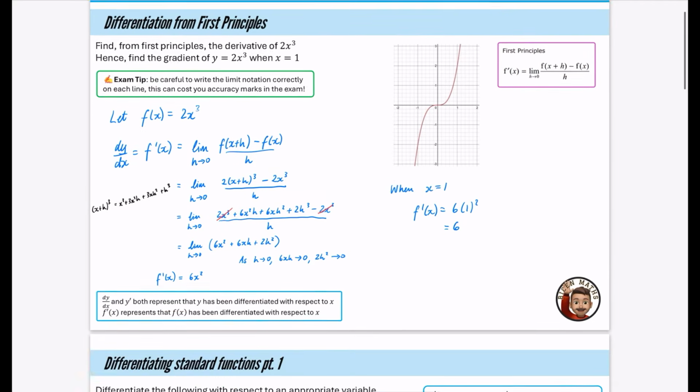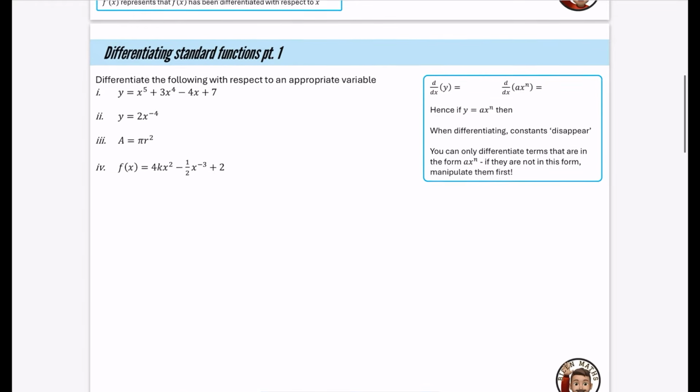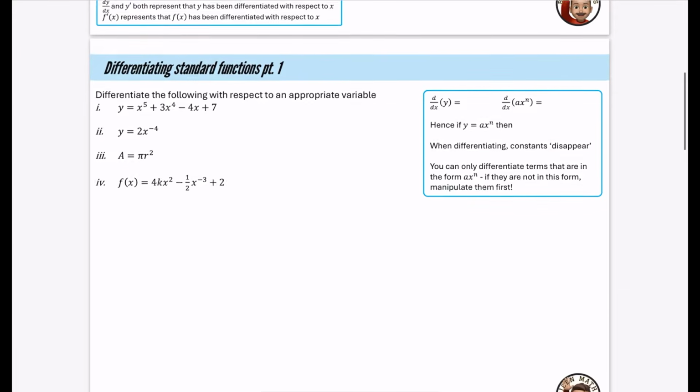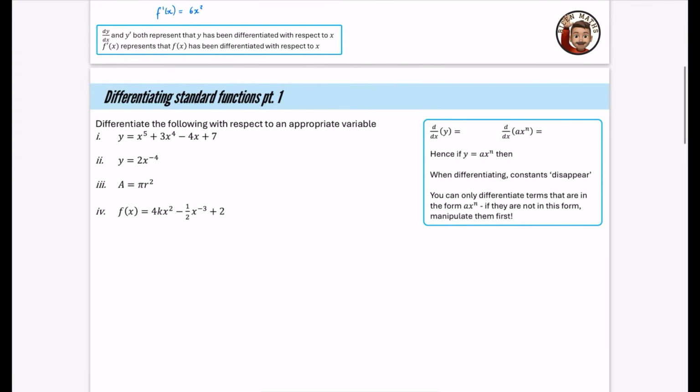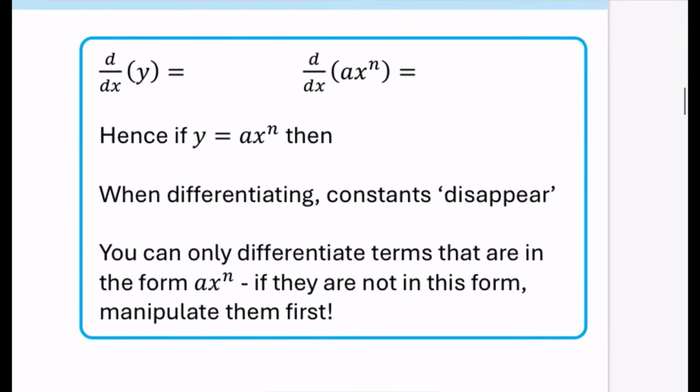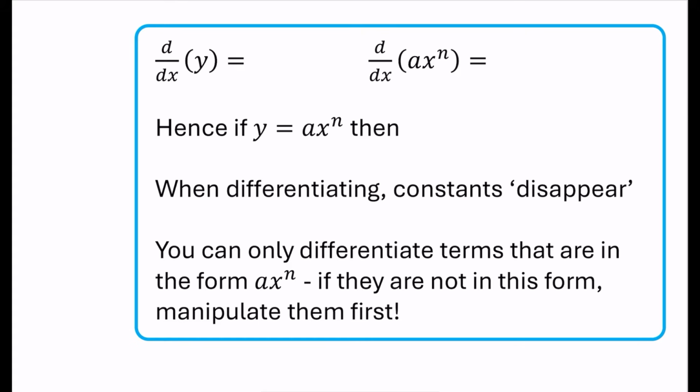Now, when you think of differentiation, this is probably the stuff that you think of, differentiating standard functions. And I've got part 1 and part 2. I've got 4 easier ones and then 4 more challenging ones. So let's have a look at this. Let's remind ourselves of how we do differentiation. And this bit here, d by dx, that means differentiate with respect to x. And first of all, we'll differentiate y with respect to x.